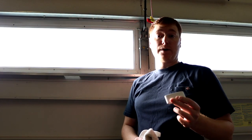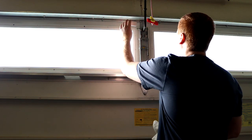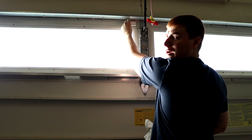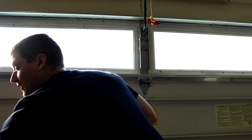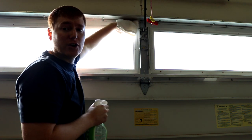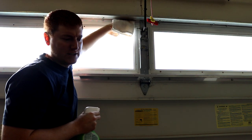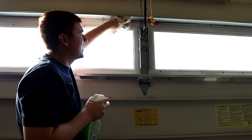Okay, now that we've got everything paired, our next step is to take off our sticky tape and mount this unit right here, which I'm going to mount just to the left of the center of the garage door. But before I mount it, I'm going to take some cleaner and spray it off real quick, and clean off all the dirt and dust. That way it has a nice adhesion and stays up for a long time instead of potentially falling off shortly after attaching.